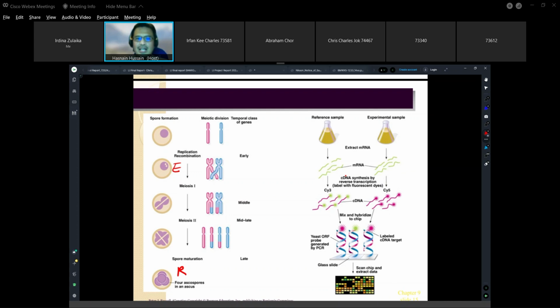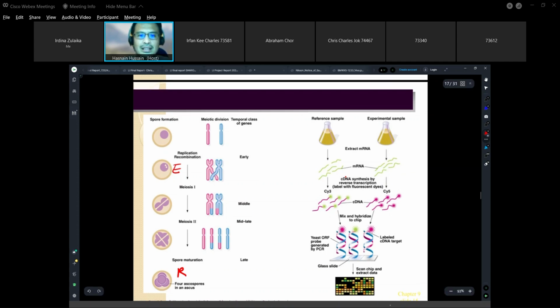When we extract the mRNA, it originated from genes, for example gene number 1 is over here, gene number 2 is over here, gene number 3 is over here. When these are transcribed into mRNA, you can have many transcripts originating from gene number 1, transcripts originating from gene number 2, number 3, and so on.